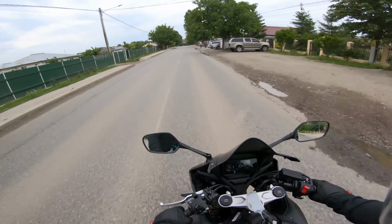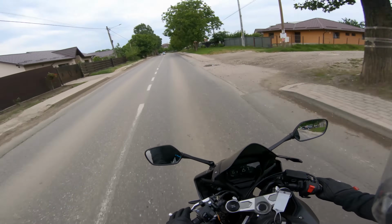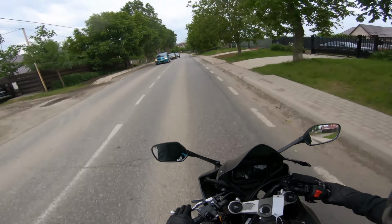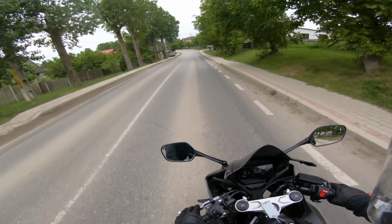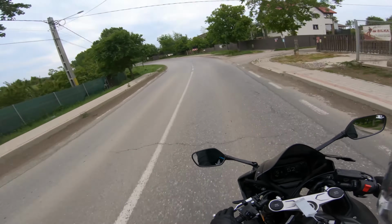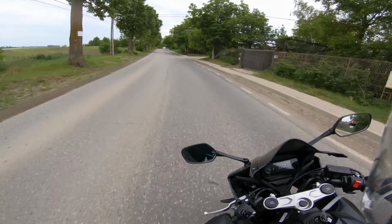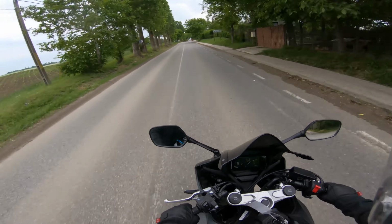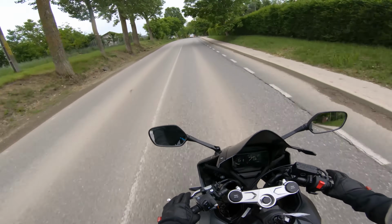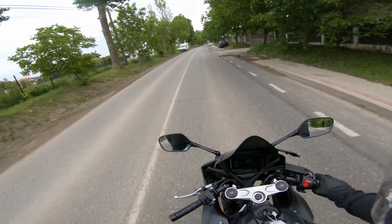You just put it in a high gear, you keep it below 4,000 RPM, and I don't think it has any kind of torque whatsoever. But damn it, is it ever explosive in its power delivery. If you're above 8,000 RPM, it's explosive, and in the bends it feels so beautifully balanced. Yes, the seating position is uncomfortable. I'm already starting to get a bit of a backache.